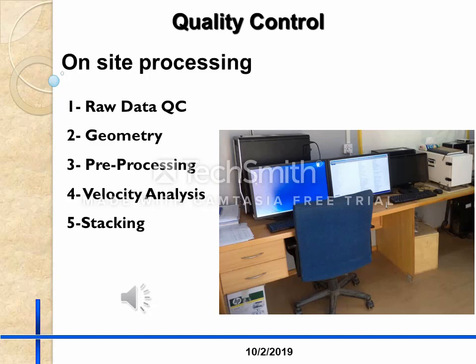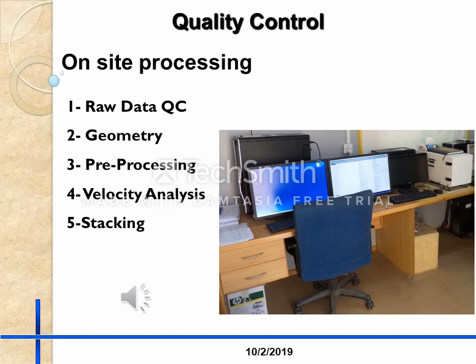If we experience any kind of noise, we will try our level best to attenuate it, and then we can apply velocity analysis. In the velocity analysis, we pick the velocities at maybe every 1 kilometer, or more or less, and then we can stack the data and observe how the stack looks.